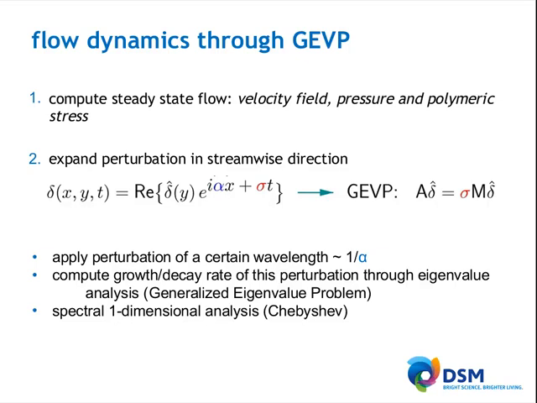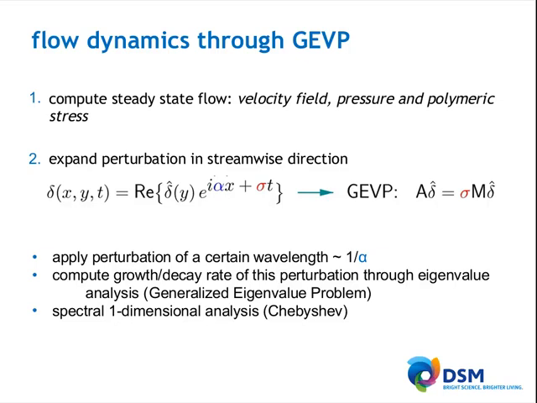So what we do is we analyze a perturbation of a certain wavelength, of a certain length, and then for that length, we compute what we call the eigenvalue spectrum, and that's this red sigma that is there. And the maximum of the real part, this is a complex number, denotes whether something will grow or whether something will decay. So if this is larger than 0, it will grow, and if it's smaller than 0, it will simply decay out. So fluid dynamics is all about putting a perturbation in and seeing whether it grows or whether it decays.